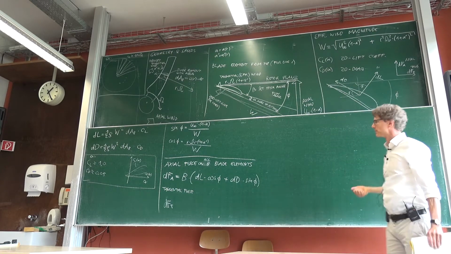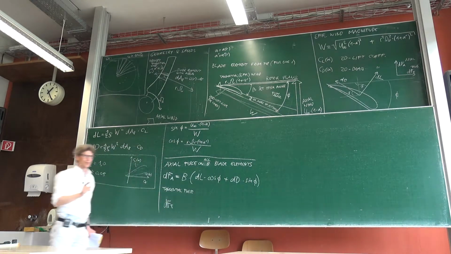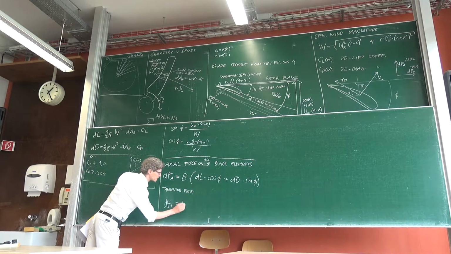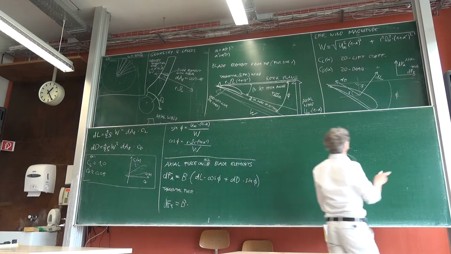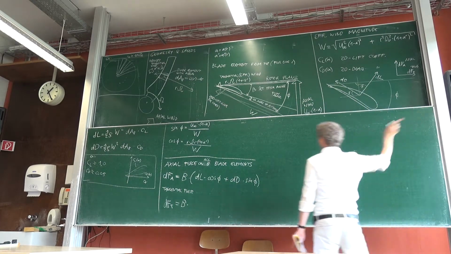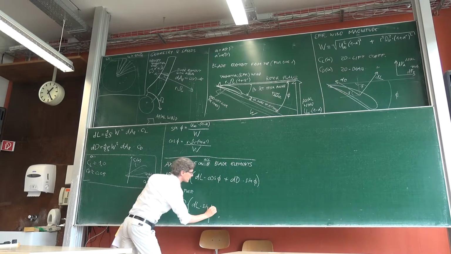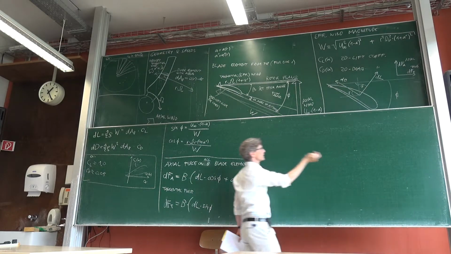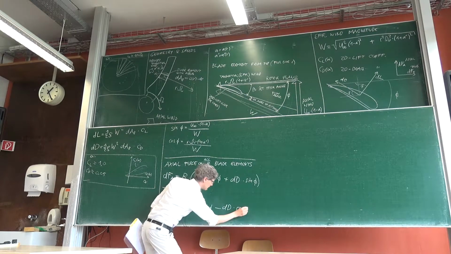But I find it more convenient, and it doesn't make anything more difficult, if we work again here with forces, because at the end everything will be multiplied with a radius. We could call it a torque, and it will not add anything. So what is the tangential force? It's also, of course, depending on the number of blades. And then let's just look at it. It will be the lift multiplied with the sine in this direction, right? So dl times the sine of phi, and then the drag is multiplied with a cosine, but with a negative sign also, because it's not in the same direction, right? So here we have d drag times cosine of phi.